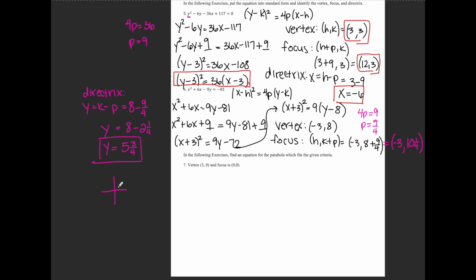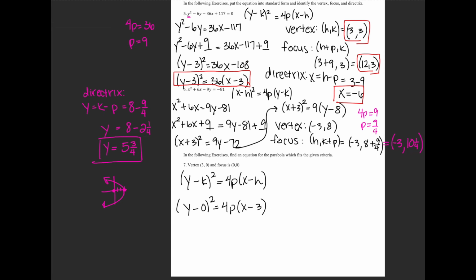If I know the vertex is at (3, 0) and the focus is at (0, 0), I know that my sketch is always directrix, vertex, focus. So if I have the vertex and the focus here, that means my parabola has to be opening this way to the left side. I know that these sideways parabolas are y squared parabolas. So I'm going to have to be able to write this thing as (y minus k) squared equals 4p times (x minus h). From here, I know what h and k are from the vertex. So I know that this is (y minus 0) squared equals 4p times (x minus 3).